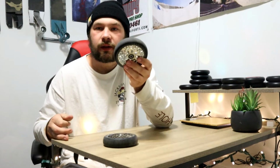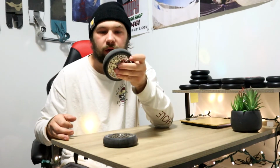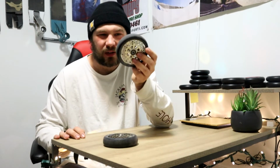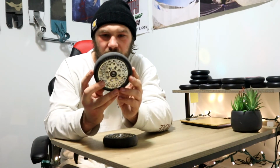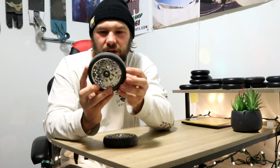And yeah, that is my first impressions on the Oath Stalker wheels. If you are looking for these wheels, you can pick them up at the Grove Skate Shop in Blackfoot, Idaho. These do cost $79.95, so $80 for a set of wheels. A little expensive, but if you're looking for a really, really grippy wheel, something that's fast and not too big or too small, these are great wheels.